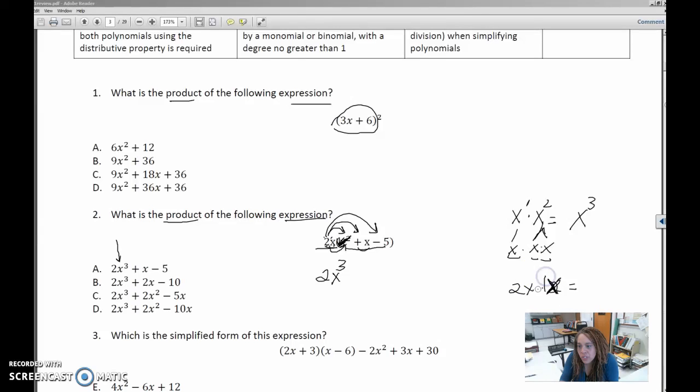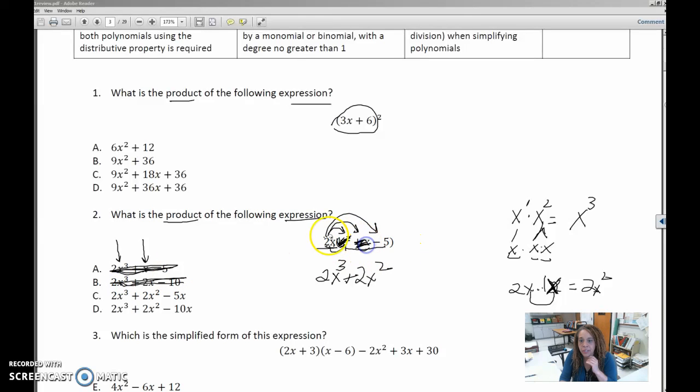2 times coefficient 1, because there's nothing in front of that x, is still 2. And now this time, how many x's do I have? Just 2 of them. So that's going to be an x squared. So it didn't say negative, it's just regular, so I'm going to put plus 2x squared. So I feel pretty confident about that answer so far, so I know right away that in this column, this can't work because that does not have a 2x squared, and this cannot work because that does not have a 2x squared. So let me keep going.